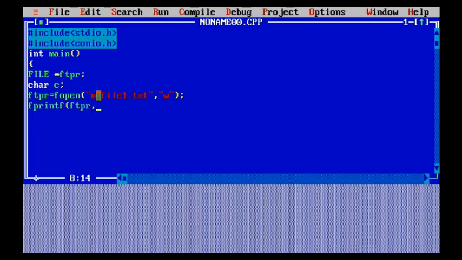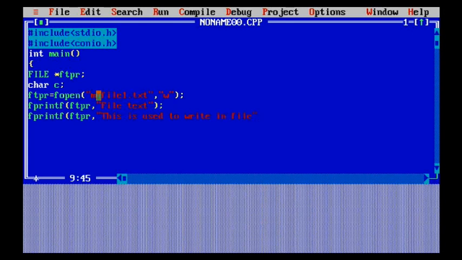Then I've written the fprintf statement. What is the purpose of the fprintf statement over here? It will print the string to the file pointed by fp, meaning whatever I have given in the fptr. The fptr is the pointer, so whatever is given in the string over here will be printed into the file. So I'm going to write an fprintf statement so that whatever content I write over here is printed into that particular file. I've written first of all fprintf, fptr, then the file text, whatever I wrote as file text.